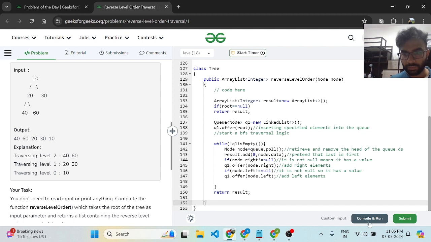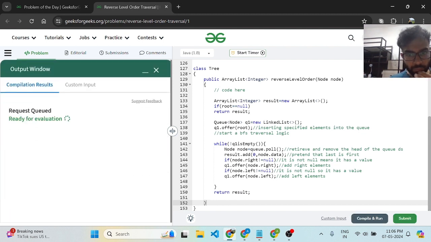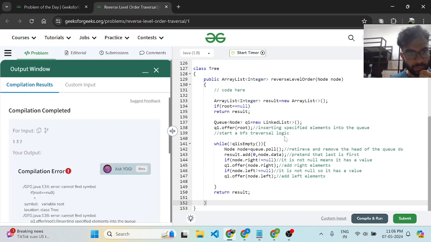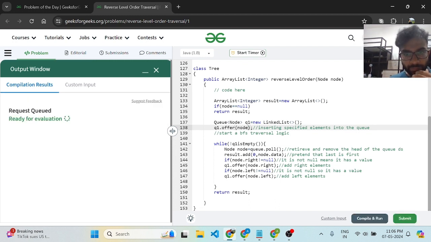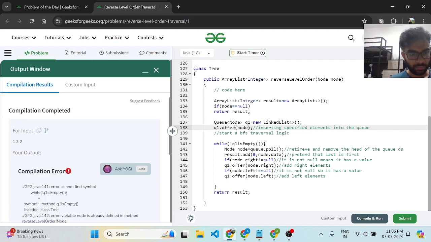So we can compile. The name of the data structure is Node, so I have to take it as Node. Let's check. I have to put a dot.